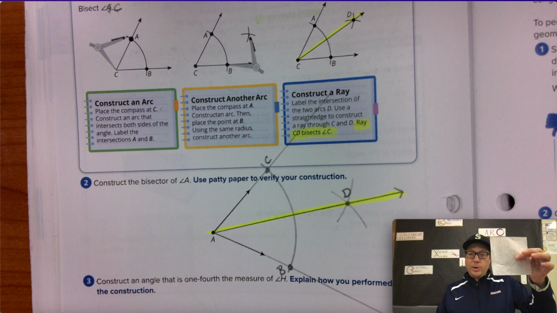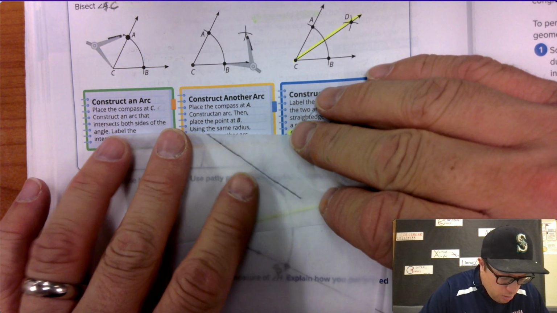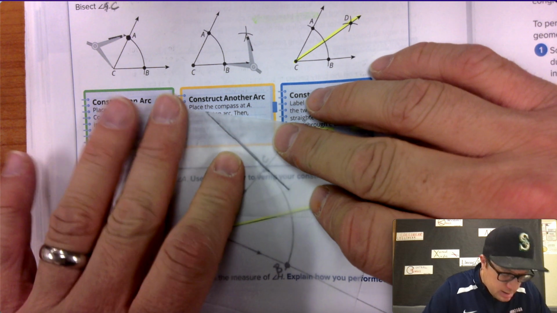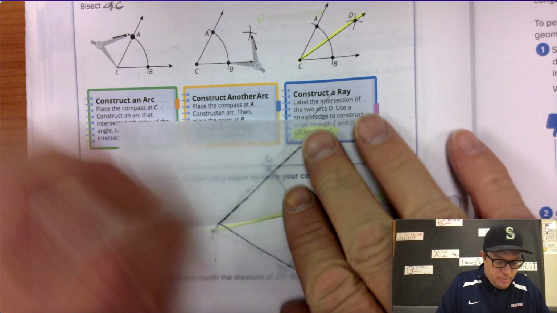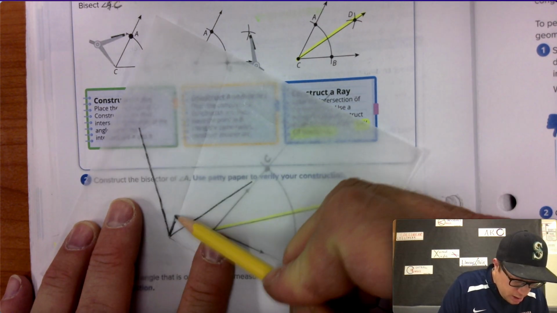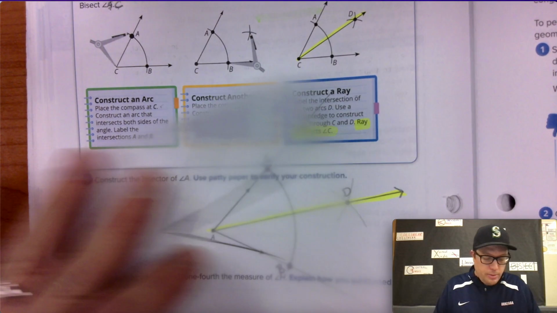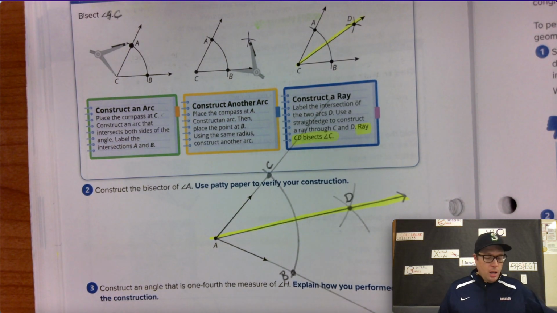And then do the thing that we did where you fold through the crease and fold the ray on top of itself. And then when you open it up, the crease should be perfectly, it is, oh my gosh, I'm going to make it a little more visible. Here's the crease. It should be exactly on my yellow line, and look at that, beautiful job. Let's do the same thing.